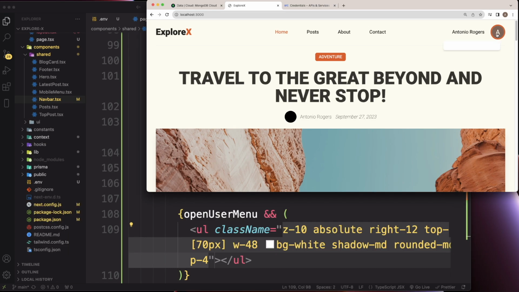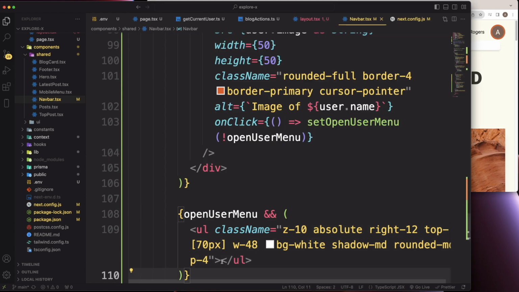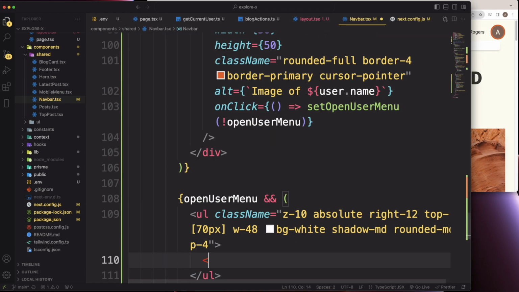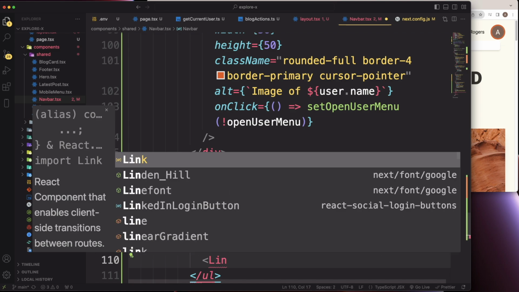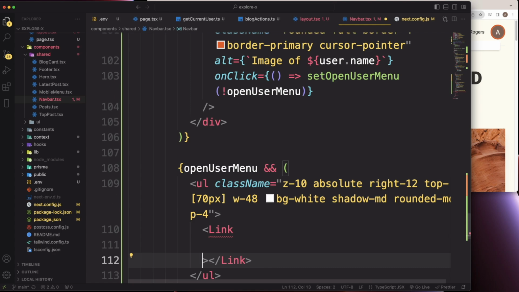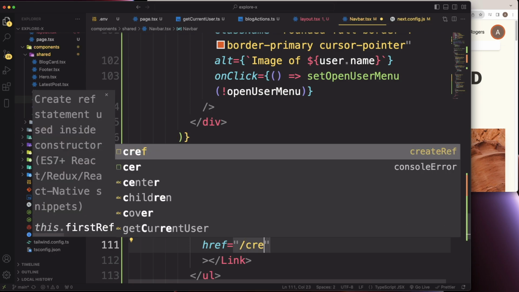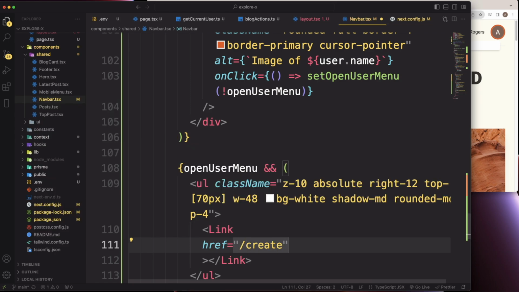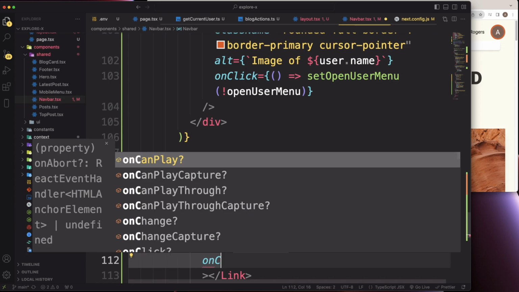So once we click, as you can see, it's showing the menu there, but we don't have any content in it. All right, so let's go ahead and put some content. We have a link tag, the first one, and href, it's going to be /create. We didn't create this yet, but we're also going to have an on click on this.